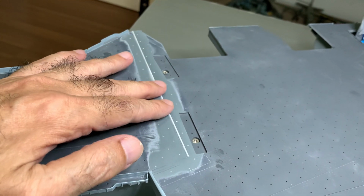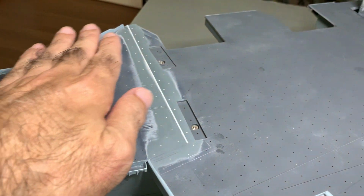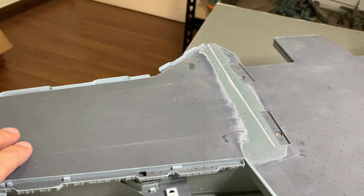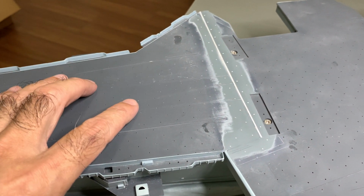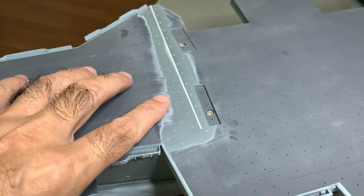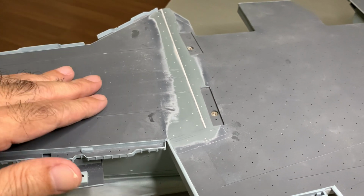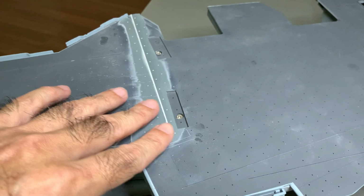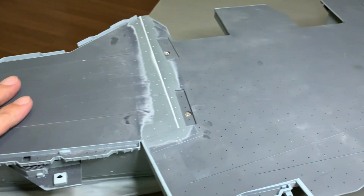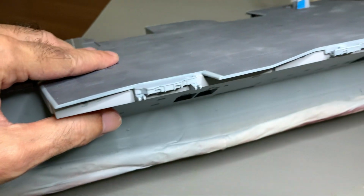So once this is done, I paint this, and the way I'm gonna paint this area is I'm not gonna paint the entire deck again. So I'll probably just mask certain areas, escape it, and then paint this. And I hope there won't be too much difference in the shades of this German gray, because when you mix a new bottle, sometimes the color becomes a bit different. And I've used up the first bottle of the paint for the deck, so it's gonna be a new bottle. So it depends on how much thinner I mix. But then again, if I do a heavy weathering on the deck, I think it's gonna be okay, because I'm gonna make it really dirty anyway. So the different shades of the German gray might not be so noticeable.